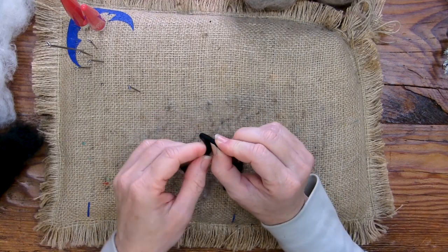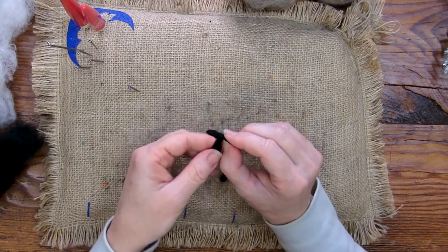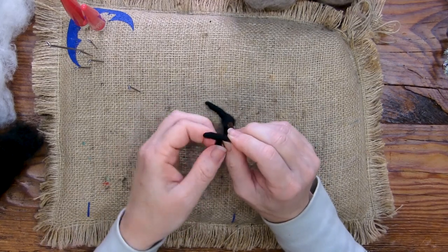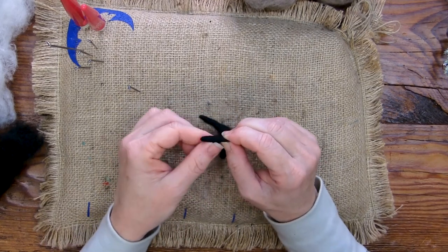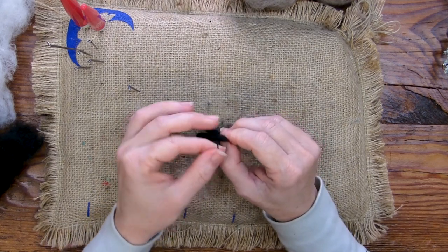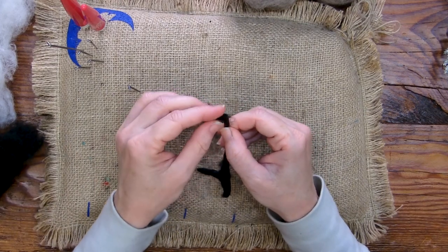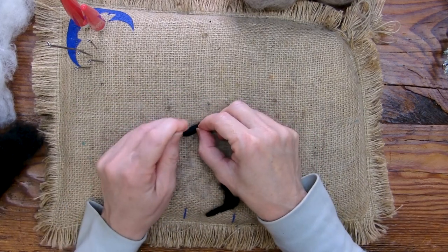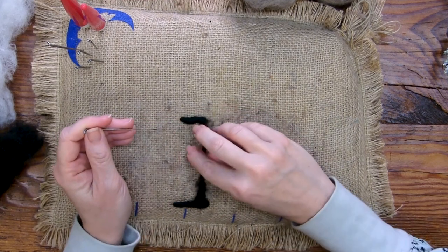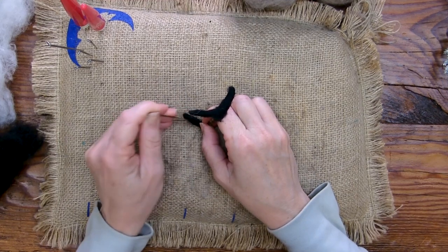So come out to the tip and then turn around and go back. We're going for a very subtle cone shape on that beak. I just keep moving these threads of fibers around until it's all smooth. Yeah, this is the trickiest part of the whole project. Probably.